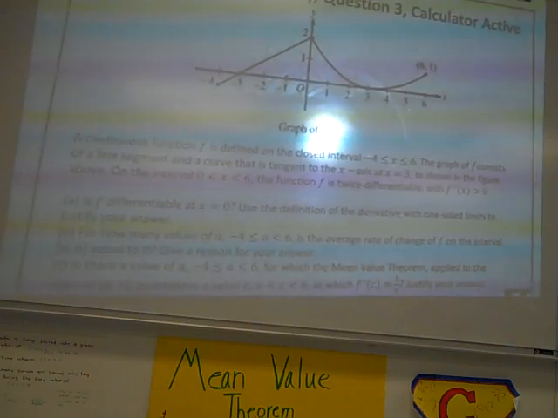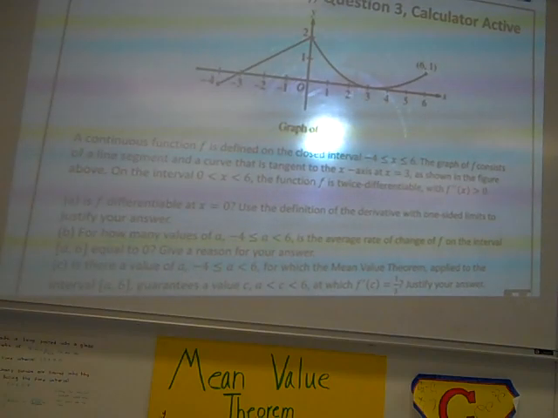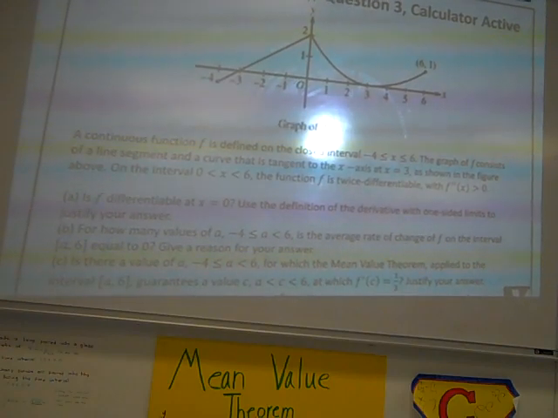Let's do one more. All right, new question. This was on the 2009 AP exam, Form B. Again, the question that you had to answer if you didn't take the test the day everybody else did. This is question 3, and on the 2009 exam, you could still use a calculator on question number 3. It was starting last year, the 2011 exam, that you could no longer use your calculator.